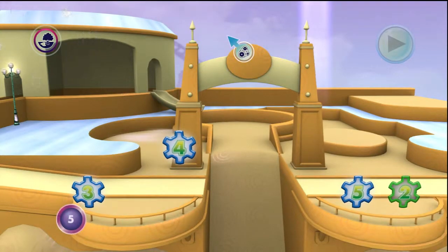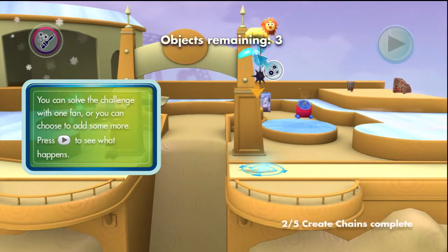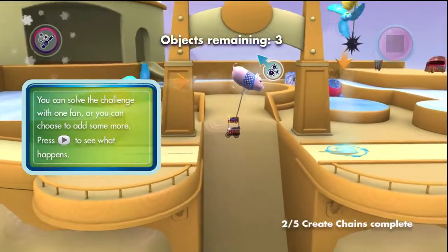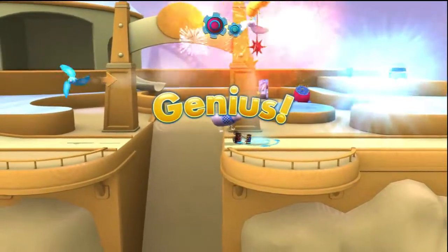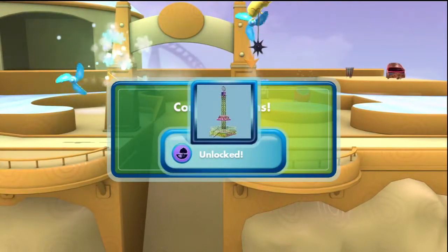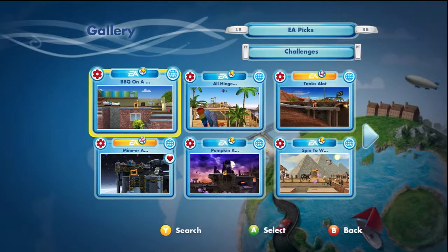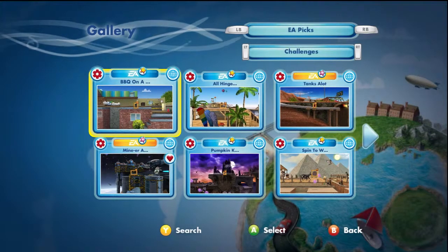your score. There are 14 worlds, each having 10 challenges. You unlock each world by amassing sparks, which you get by beating challenges. The puzzles start off being insultingly easy, but as you progress, they do get better and require you to get creative. Players can also create their own challenges and upload them onto EA servers for other people to play.